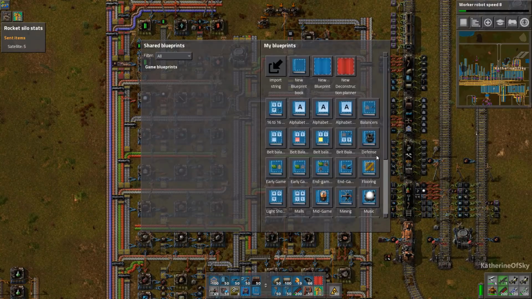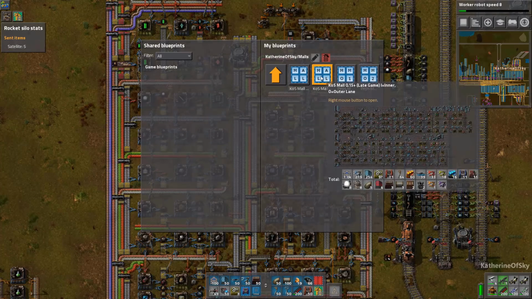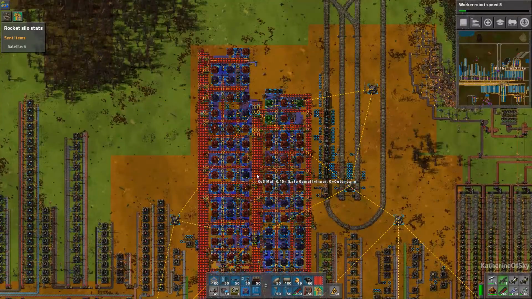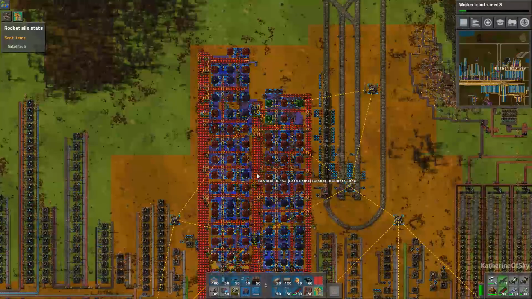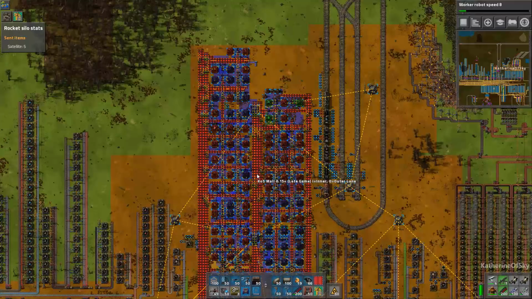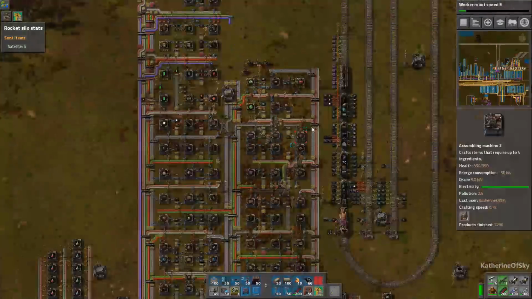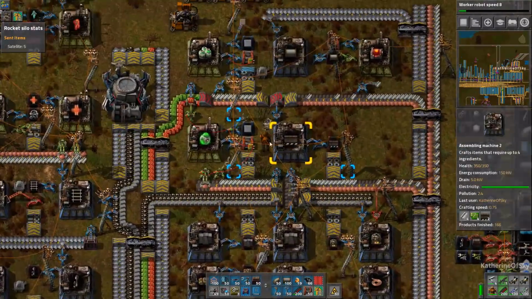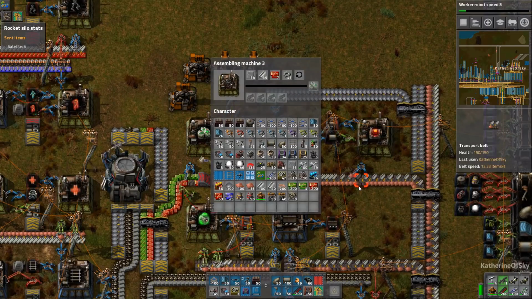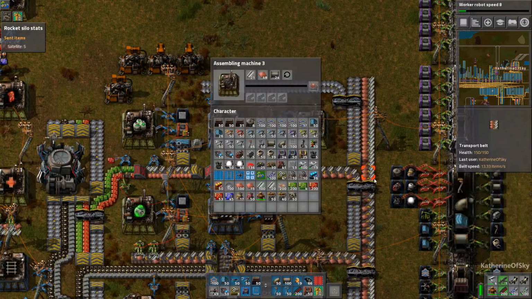Right, let's get our mall blueprint and replonk it. There we go. Is this on the right thing? It is, I think. I hope. There we go. Right. Okay, so this was the nuclear reactor, and then this one was going to be the centrifuge. Nice. Oh, and of course this one is going to be making heat pipes like mad as well.